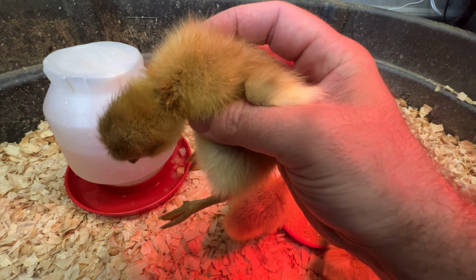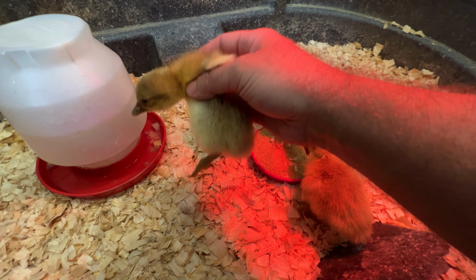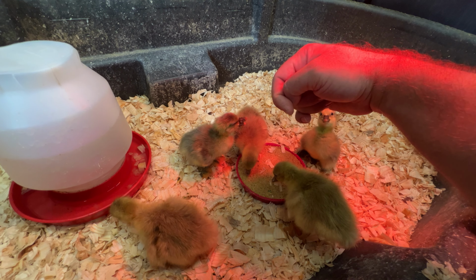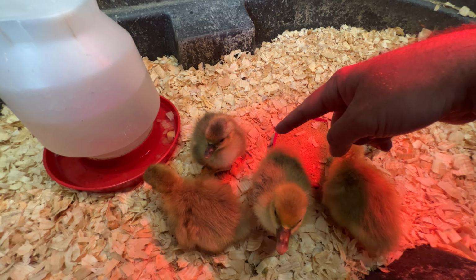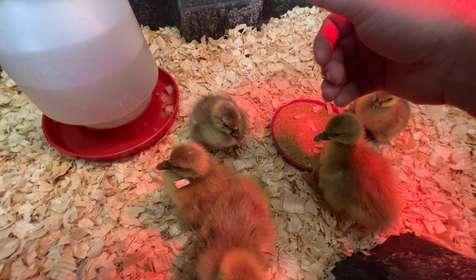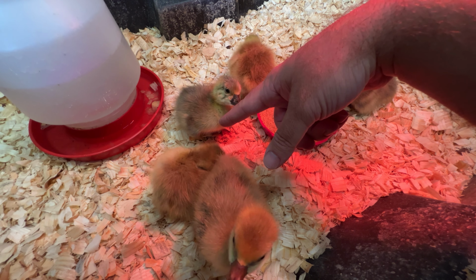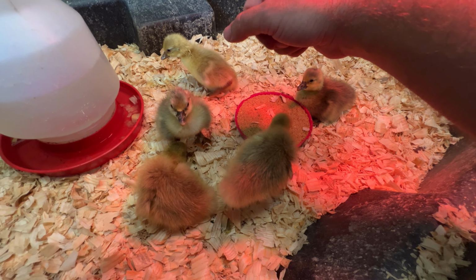Usually the American buffs kind of have lighter wingtips. And that's fine. More American buffs, more better. But I'd really like for this one here to be a pilgrim female and one of these to be a pilgrim male. I know this is a crossbreed, and that's okay. People oftentimes just want a goose or a gander or whatever to protect their chickens. And crossbreeds like this are pretty, and they do just fine protecting chickens. So they still sell. It's not a problem.